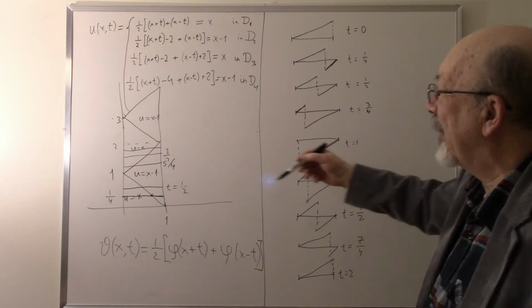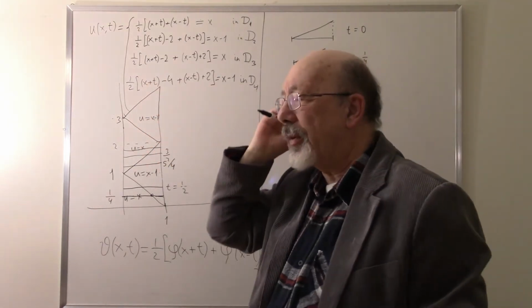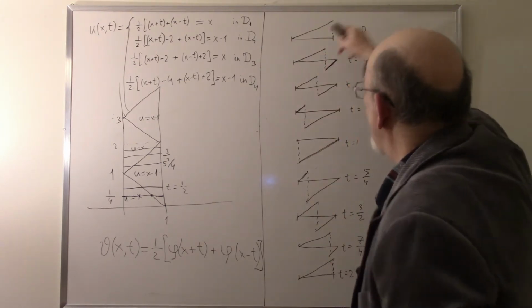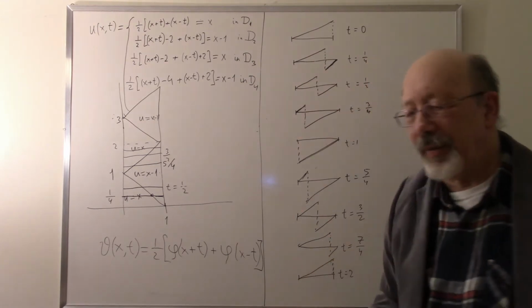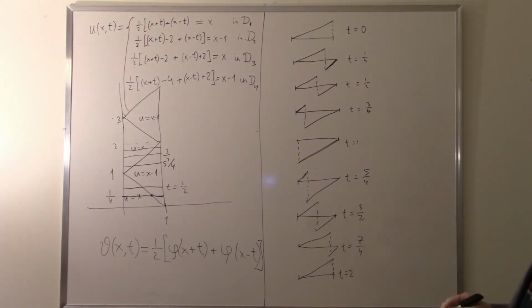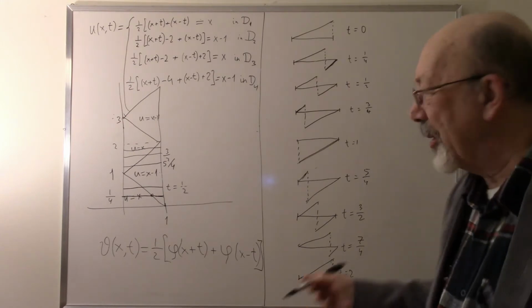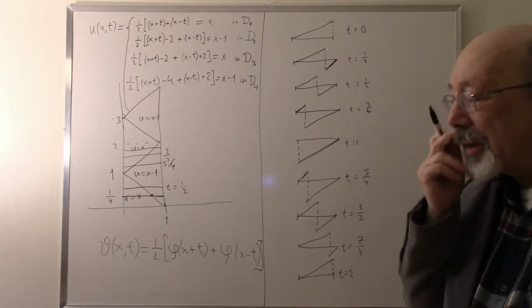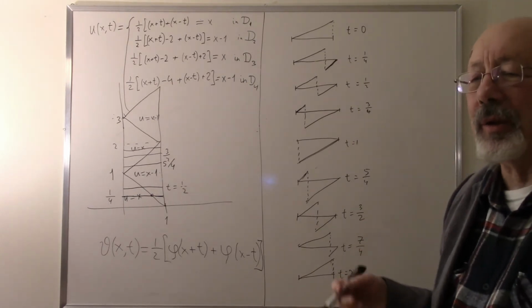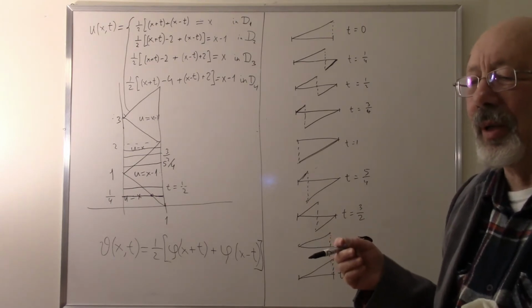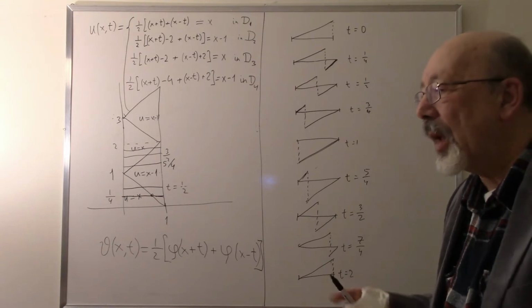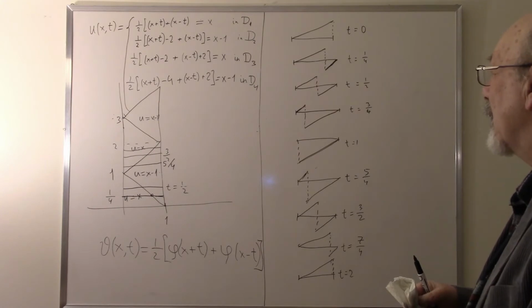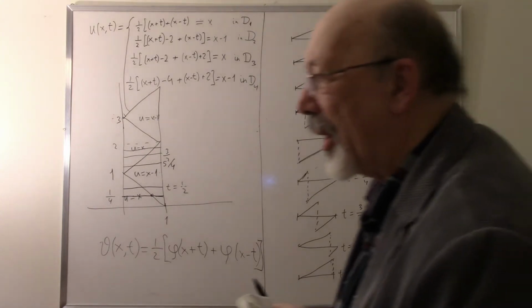And no wonder that if you continue it further in time, it will all repeat periodically. So we go this way and then again this way and so on. So we have here some number of frames of this movie, and then this movie will run periodically. Now this periodicity is, I would say, characteristic for the string equation on finite segment. That's it. So we can go further and consider other problem.